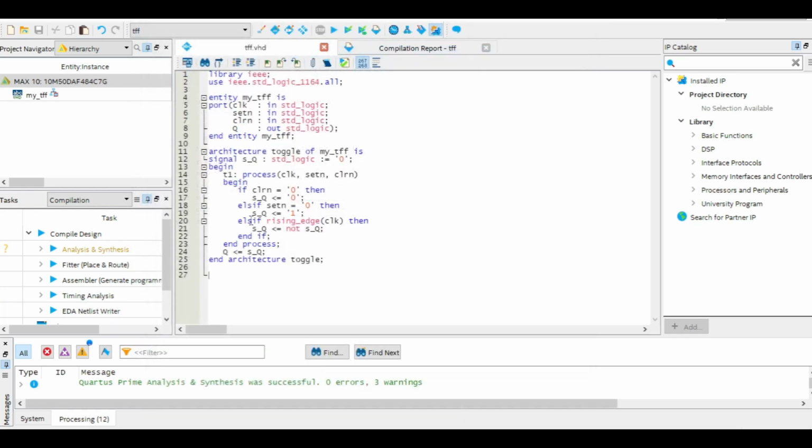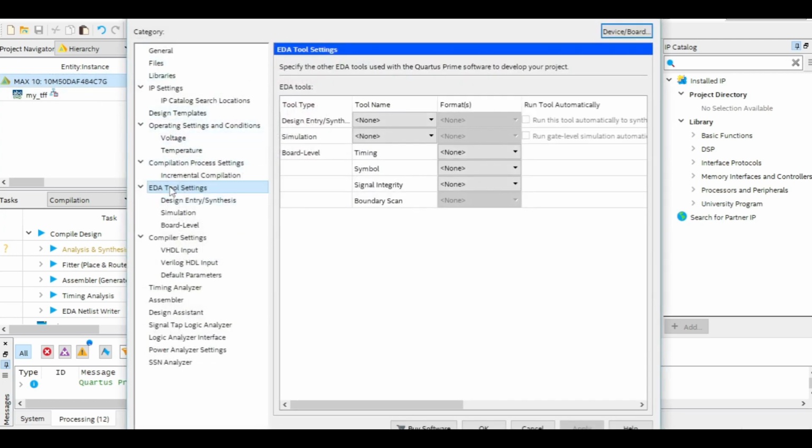Second thing we need to do, when I created this project, if you remember, let me go to settings. When I got to EDA tool settings, for simulation, I left everything as default. I had none for design entry, none for simulation, none for board level timing and all of that. Now, because I want to do a simulation, I need to specify what tool I want to use for simulation. So let me do that again.